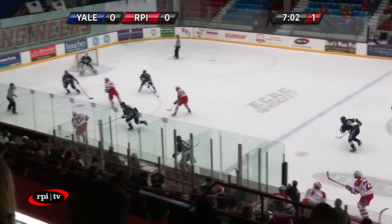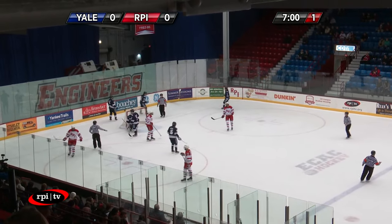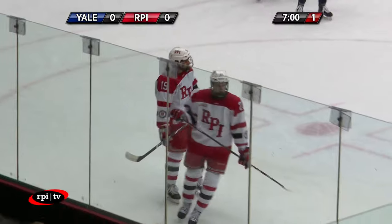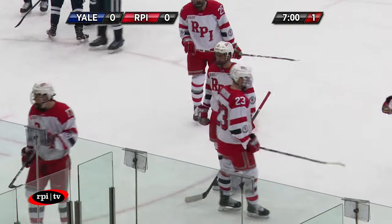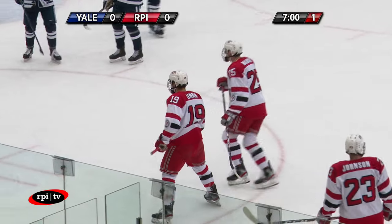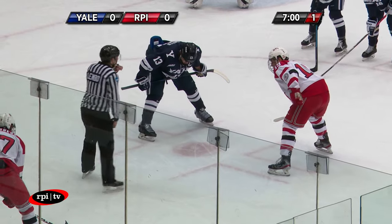Good play at the line again by Mashey, and Yale is just uncharacteristically giving it away. A shot by Mashey right on Kaspersky. He takes a look at his defenders there, kind of a glare as if to say, take care of the puck, guys. We're not breaking it out at all. They're just giving it away, and RPI's taking advantage, getting six shots in the first two-thirds of this period.